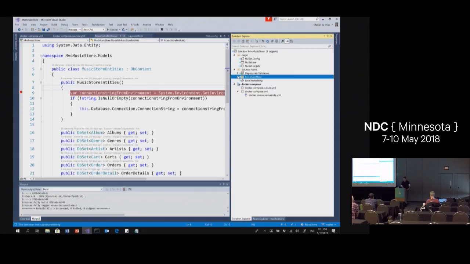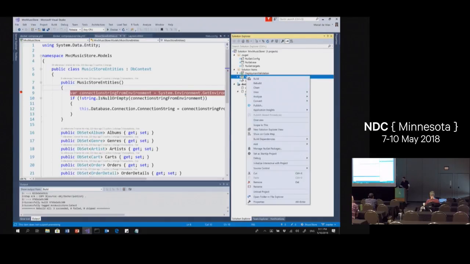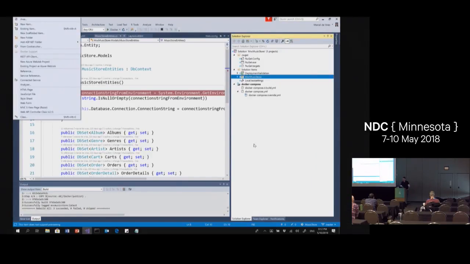So what you can do is right-click on MVC Music Store, if you have a particular website in mind, then use Add. And if you go to Add, then there's this option after it waits and thinks for a while. It's a very complicated operation, so sorry for that.